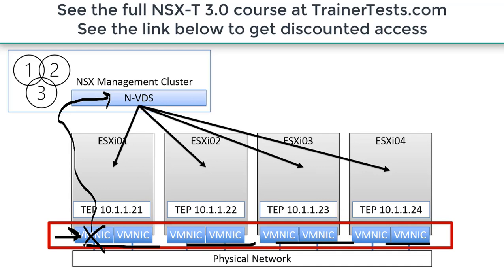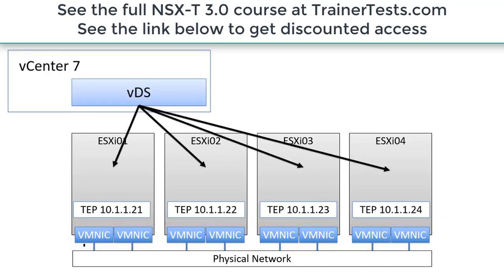Now, let's think about utilizing the VDS instead. And by the way, the N-VDS is going to be deprecated in a future release. We'll talk about that. It's not going to be deprecated for KVM, and it's not going to be deprecated for bare metal, but it is going to be deprecated for ESXi hosts that are transport nodes.